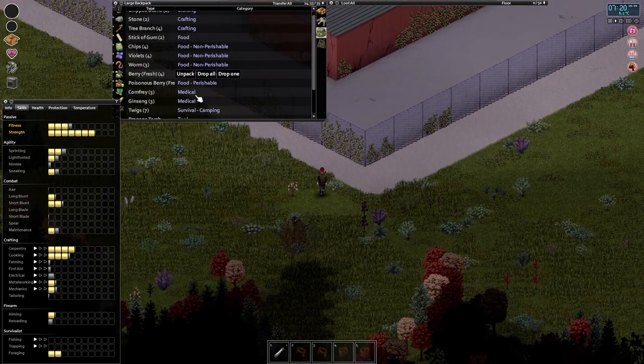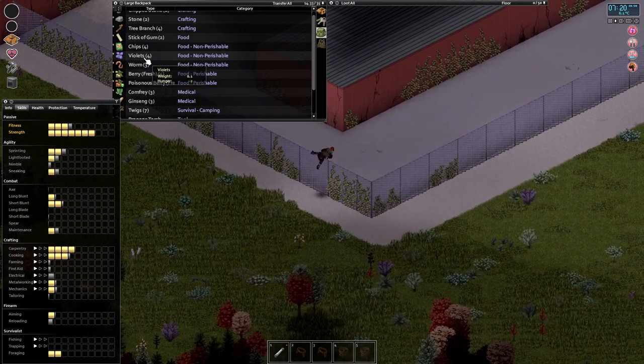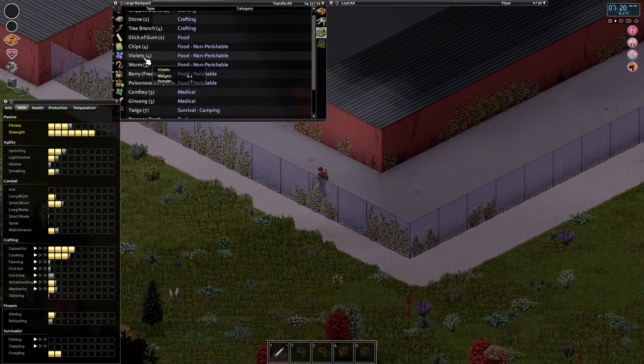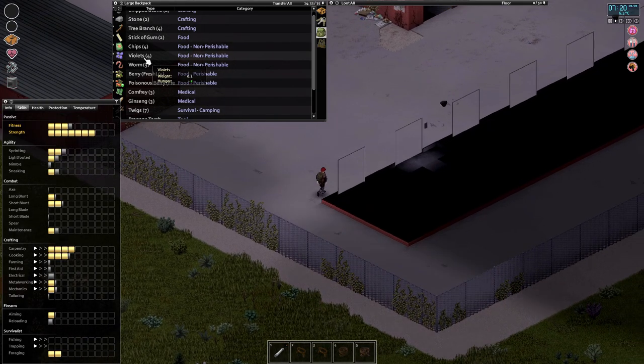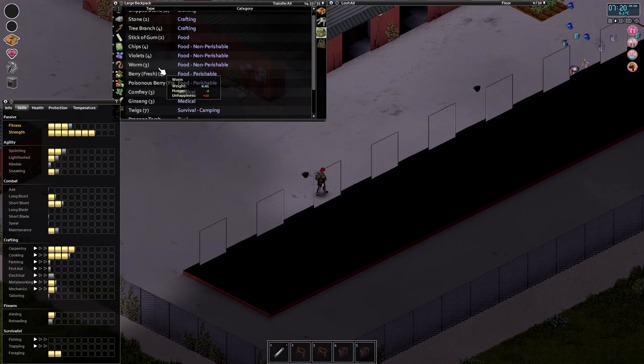But we've actually got quite a lot. Violets are really good because they are non-perishable food. You don't get a huge amount from them, but the fact they're non-perishable and you can just forage them means that you can have a huge collection. Two hunger each isn't a huge amount, but if you have four of them, that can be the difference between dying and not dying.